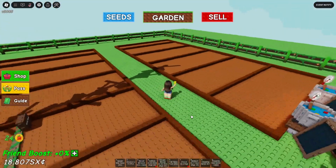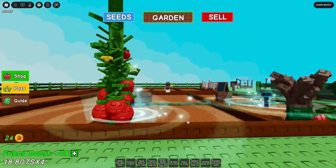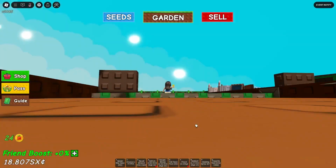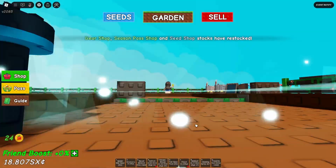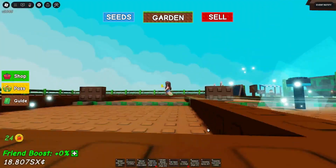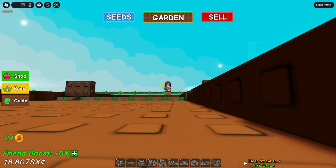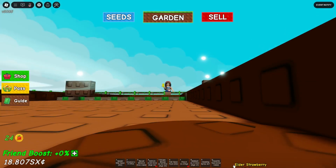Then you're going to want to get your seed out, and you're going to stand here, position it so your camera is kind of at eye level on the ground, sort of on the soil, and then you're just going to kind of want to position it where you want to plant the seed. Just going to plant it in the corner here. I'm just kind of adjusting. It is kind of hard to do, and I'm just going to spam click it until I run out of my seed, I guess.